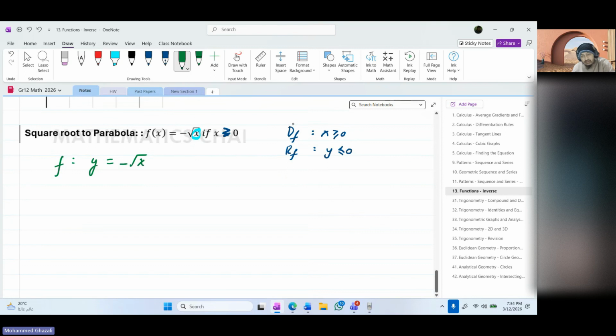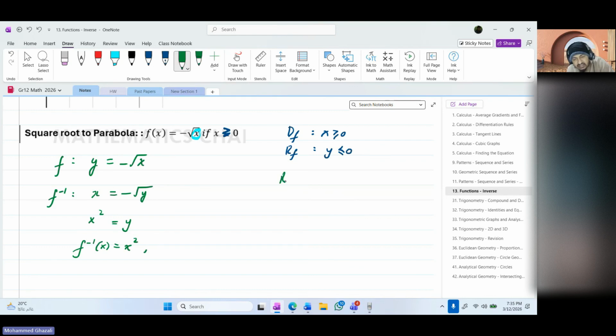Okay. Now, if you try to work out the domain and range here, what's f inverse? X equals negative square root of y. If I square both sides, you'll get x squared is equal to y. I'm squaring both sides because I'm solving for y, all right? So there, I have a function y equals x squared. So f inverse is basically equal to x squared, but with the restrictions.